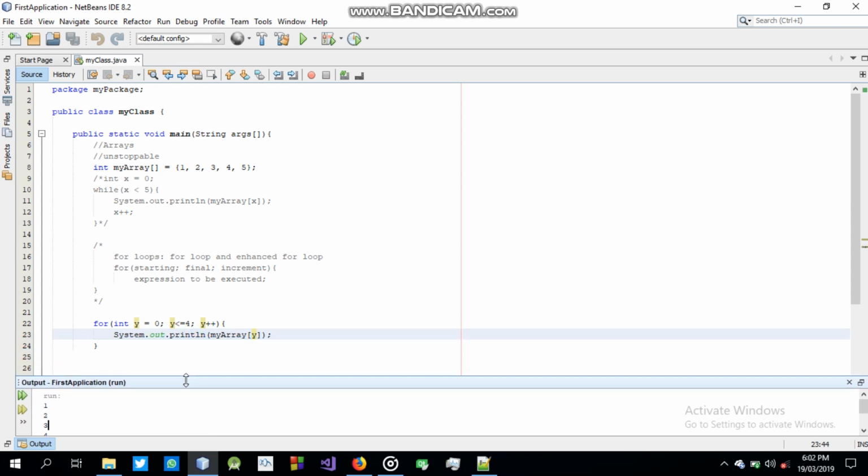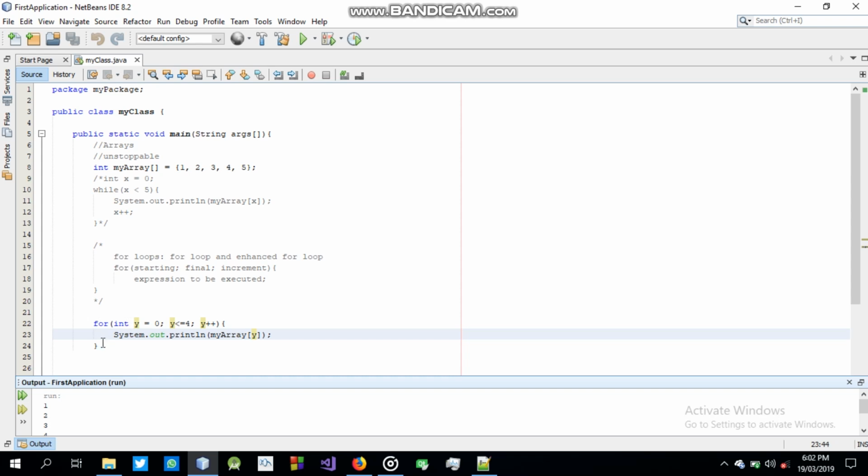So this is how it happened. We said for y equals 0, that is our starting point. So y is equal to 0, and we're going to y is equal to 4. Increase the value of y by 1 each time you finish the execution inside these curly braces. So now y is equal to 0, then your compiler executes this, goes out of the for loop, then comes back to check. It's actually going to increase the value of y by 1.